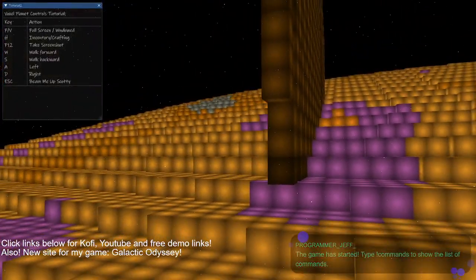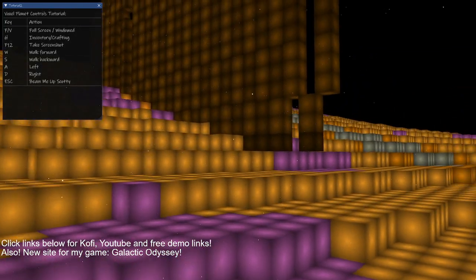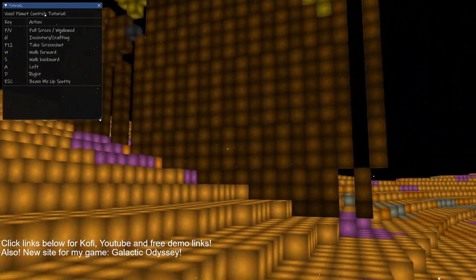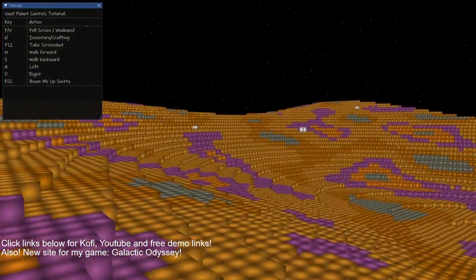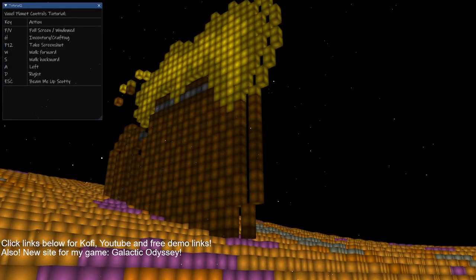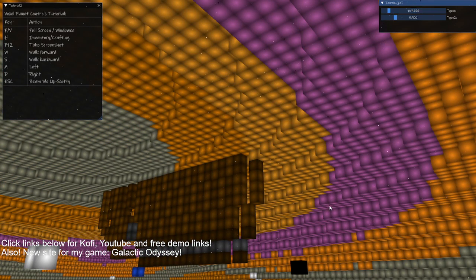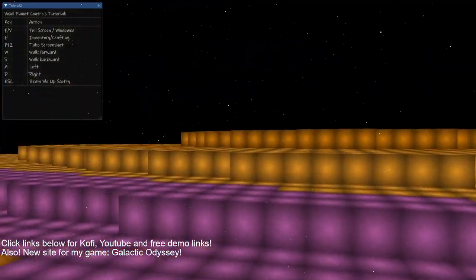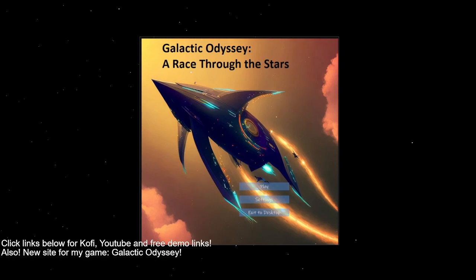Okay, are we good now? There's no extra. Right, there was something there. See, there's something there. What's actually going on? There's massive lag. Why is there massive lag there? It's still drawing a bunch of blocks like that right there. Ah. Why?